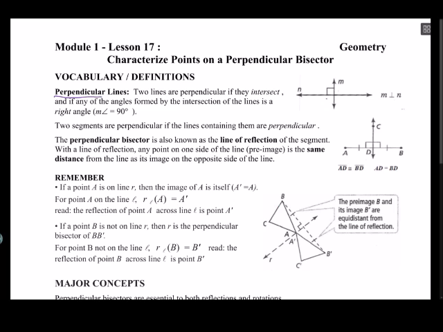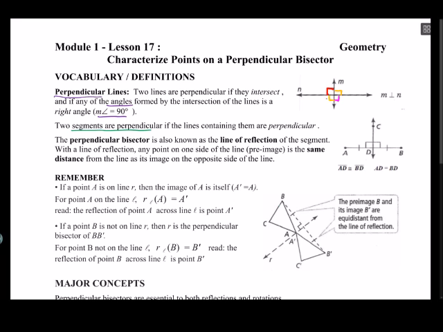Perpendicular: lines are perpendicular if they intersect and the angles measure 90 degrees. The important thing about perpendicular is once you are perpendicular, you can mark a right angle, and all of these angles are right angles. Everybody's a right angle. So if you have one right angle, everybody's a right angle. It doesn't matter which side you're on there. Segments are also perpendicular if the lines containing them are perpendicular, which makes perfect sense.